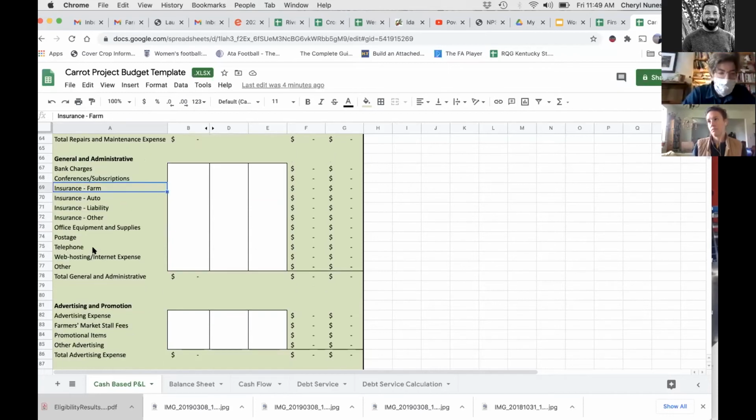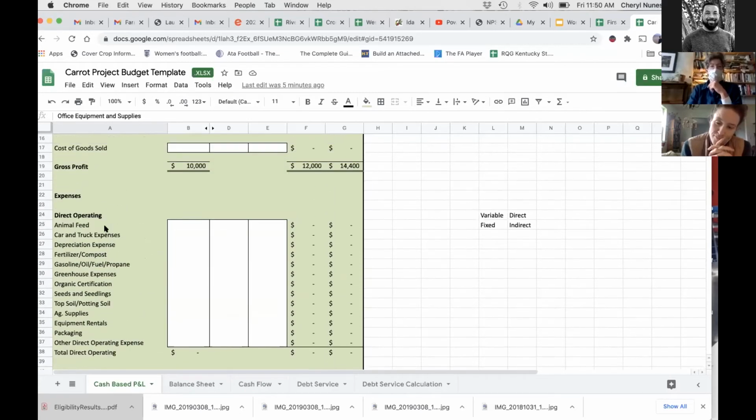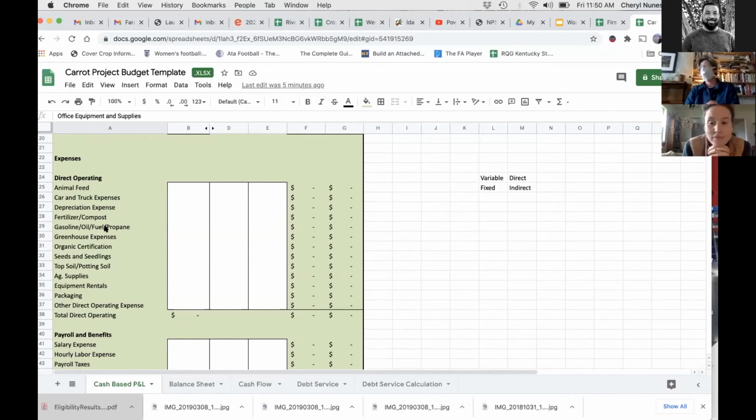Yeah. Office supplies are also a good example of a fixed cost. There might be some variation if you're printing a lot of letters because you're doing a lot of marketing, and so you're spending more money on paper, but in general it's pretty consistent year to year. You can just say you have your $5,000 budget for office supplies and that can be consistent every year. So you wouldn't put rubber bands in office supplies, even though they're office rubber bands, right? So that's sort of interesting when you're coding different things.